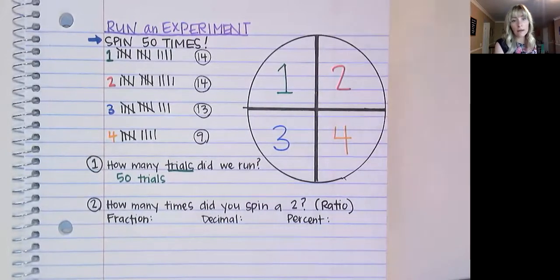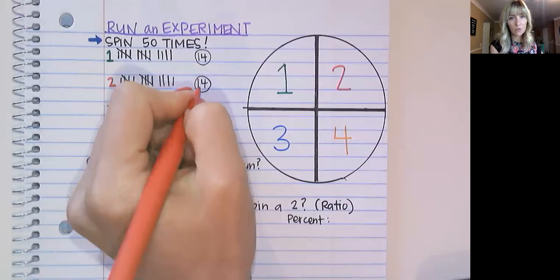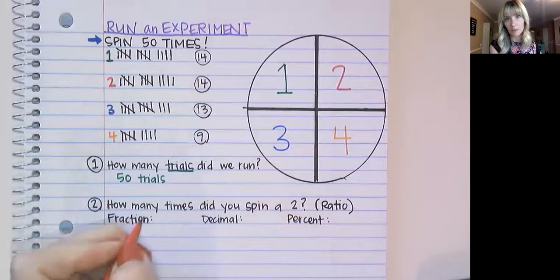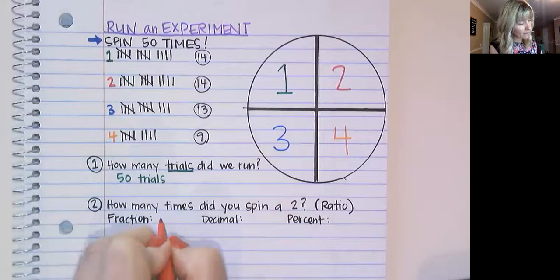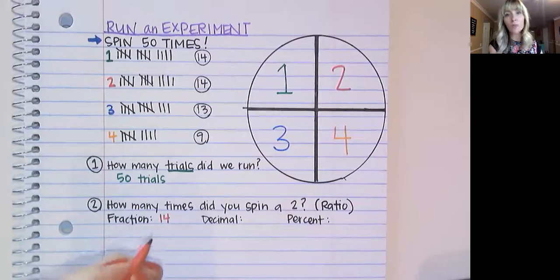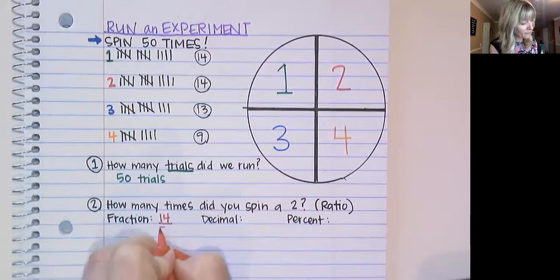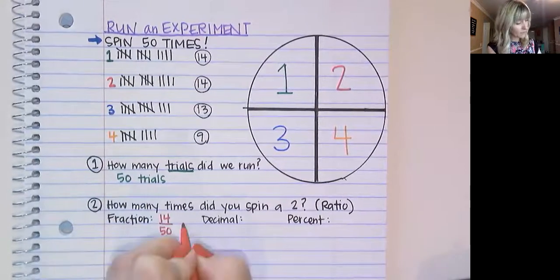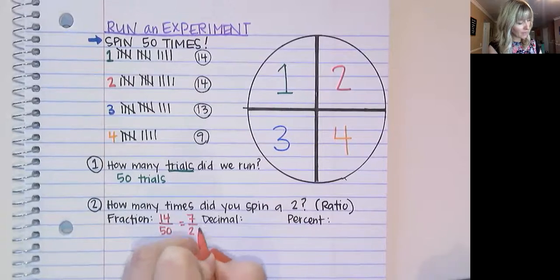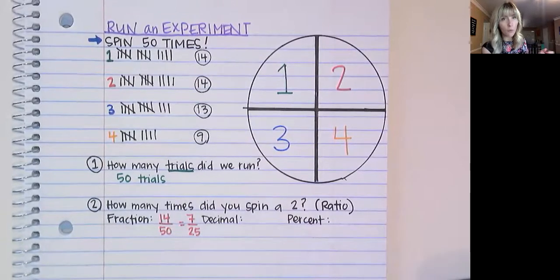Yes, I know I got 14, and I'm going to use red since I'm talking about the number 2. I know as far as how many times did I spin a 2, I got 14. And so this part, your number might be different because you might not have gotten 14. I got 14, but 14 out of what? 14 out of 50 spins. And yes, that's something that can simplify if I want to. I could put it 7 out of 25. But 14 out of those 50 spins gave me the number 2. So now it's not just a frequency of 14, it's actually a ratio. I'm considering this a ratio.